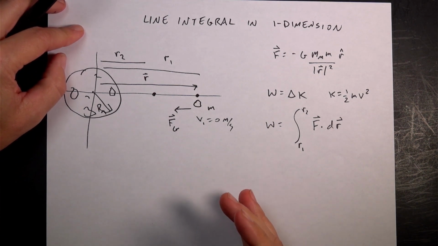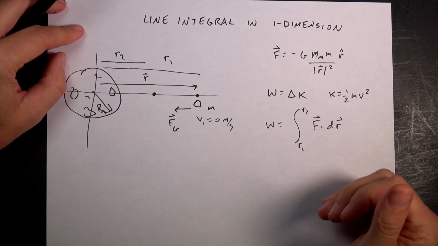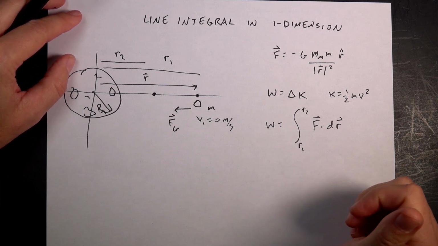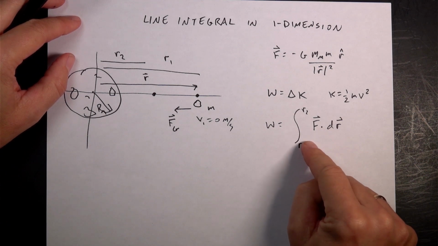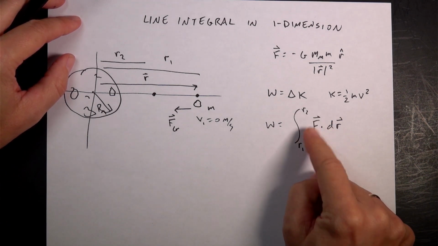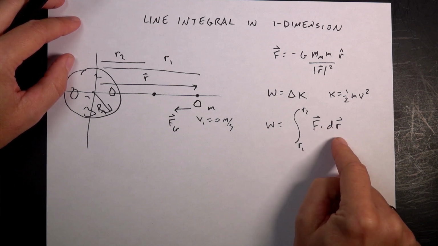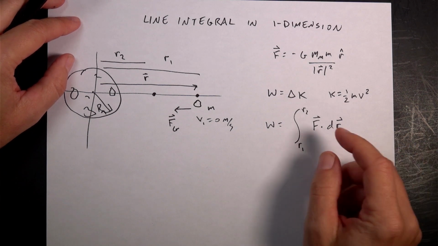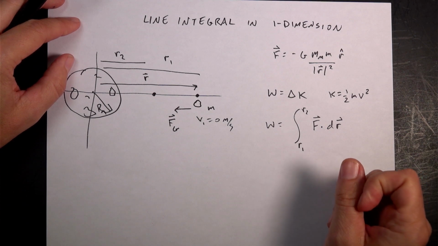Now, but here's the deal. Work is defined as a line integral. And this is not a crazy difficult line integral. We'll do those in a little bit, don't worry. But we define work as the path integral, line integral, from position 1 to 2 of F dot dr. Because see, F is a vector and dr is a vector. So you have to take the dot product of two vectors because you can't integrate... well, you kind of can, but we want to integrate just one single thing. We want to get a scalar work value.